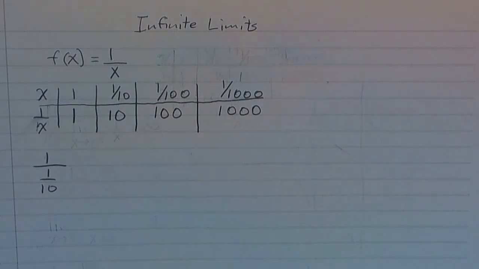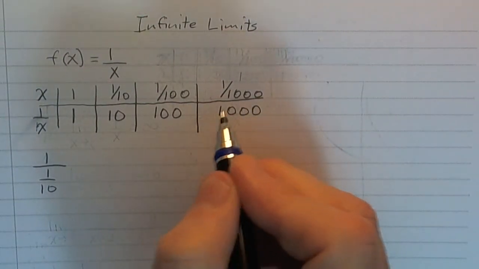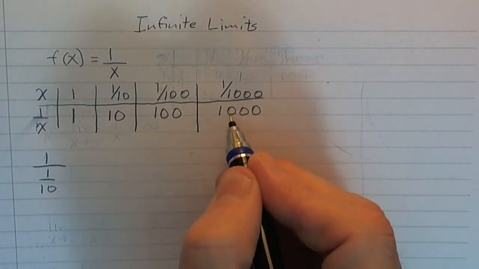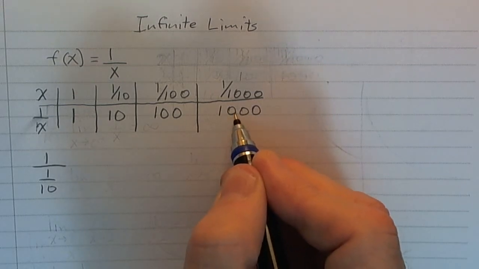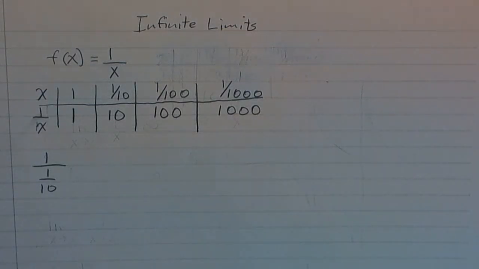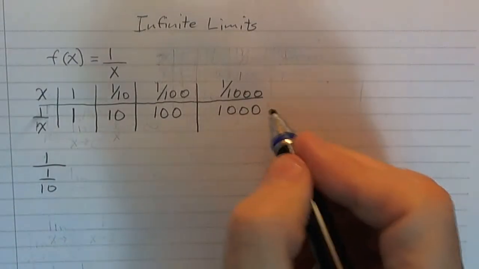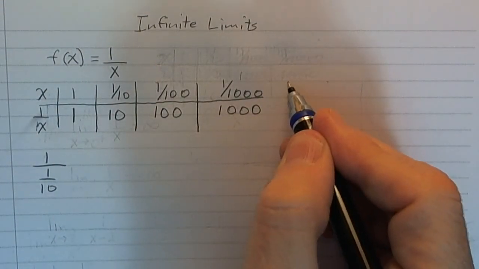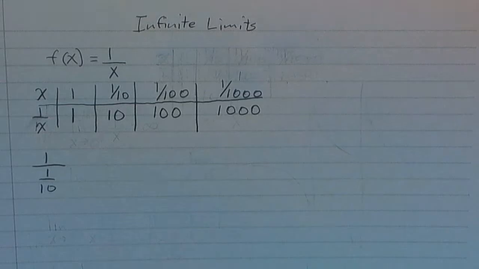As x gets increasingly close to 0, the function 1 over x gets large and in charge. It just blows up. And in fact, you can use your imagination and think of any huge number, 1,000,000, 1,000,000,000, 1,000,000,000,000, down here for the function value. And you can always go back and find an x value that will give you that number. So I could pick 10,000. Well, 1 over 10,000 plugged into this function will give me 10,000. 1,000,000,000, 1,000,000,000,000, whatever you choose. So here's the thing. No matter how big of a number I pick, I can always find an interval of x's that will give me numbers even bigger than that.